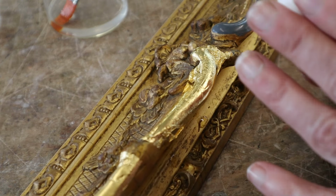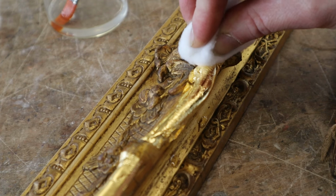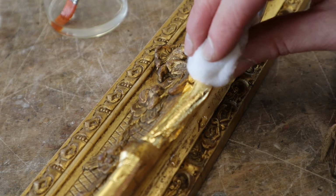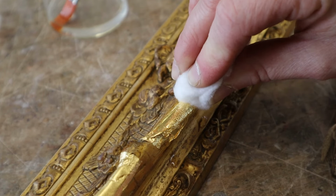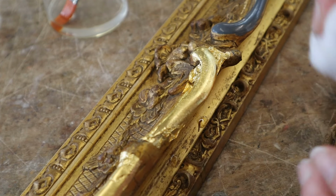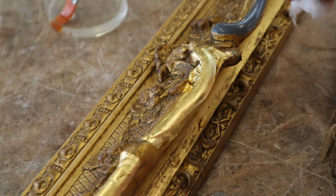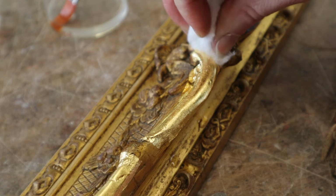Round off your pad. It's perfectly dry. And I'm pressing directly down. I'm not pulling. It's directly down, off. Directly down, off. Check if it's wet. It is wet. Turn your pad. Down, off. Down, off. Now that was really too wet to press, but it didn't rip.